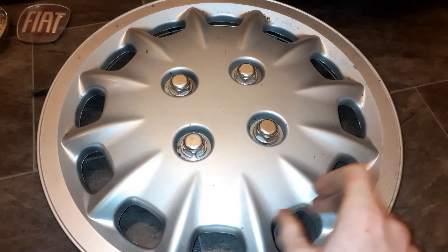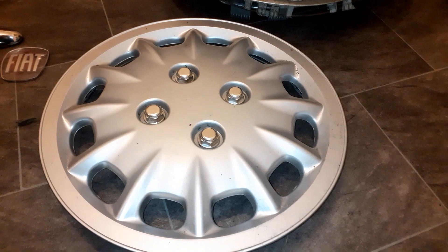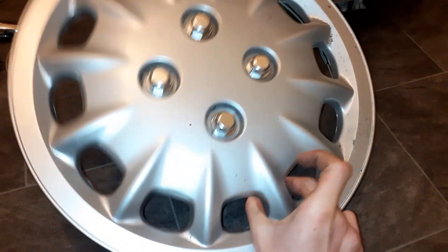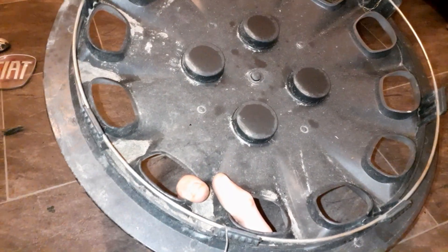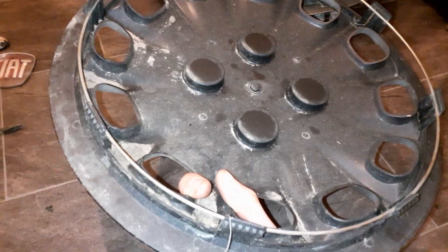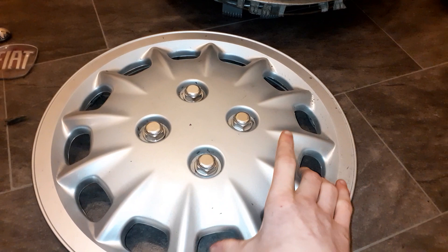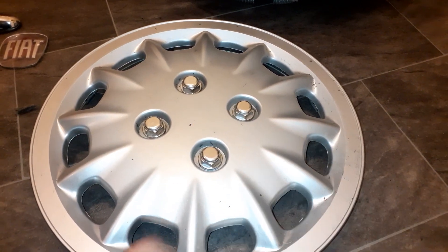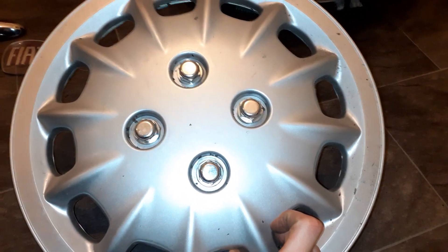Then there's this one - I had to be quick because it was difficult to get to. It's a retro-universal and I think this is 13-inch, yeah it's 13-inch. This is my second one of these - they're retro. My second one found fresh, looking brand new in the past few months. I think the first one I found was in September or October last year, and this one I found yesterday. Really strange - I'd put it on my caravan.